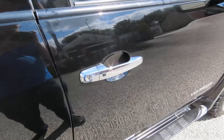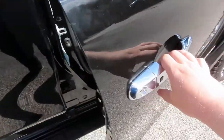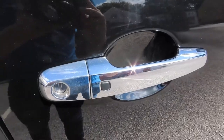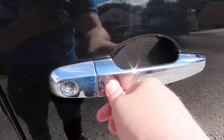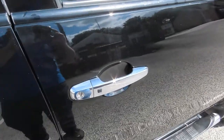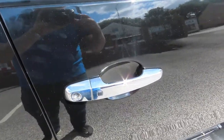This vehicle does come equipped with keyless entry. It's unlocked at the moment. To lock, all you have to do is tap the black buttons on each of the front door handles. Then after waiting a second to unlock, just tap them again.